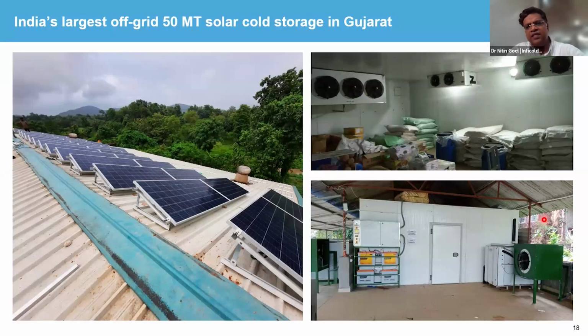These solar cold storage solutions can be retrofitted on existing cold storage. This is one example where we did an installation in Gujarat. In this photograph, the bigger evaporator is the old, grid-powered evaporator. This entire system was integrated with solar and thermal storage, and it became completely operational. In the last 3 years, this organization had a rate cut from the electricity department, because earlier their expenses were getting to about 1 lakh rupees per month. After this installation, the expenses went down to near zero. Here they primarily store cashew and mango pickle kind of commodities.